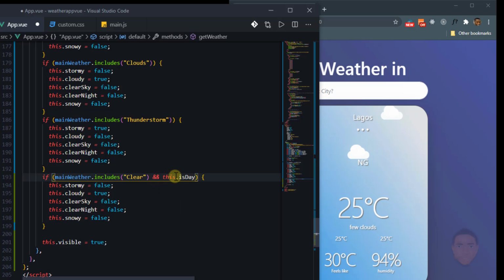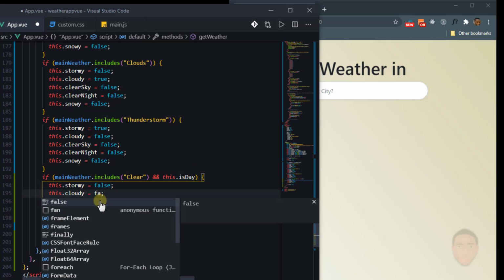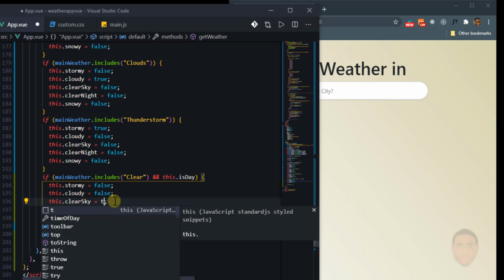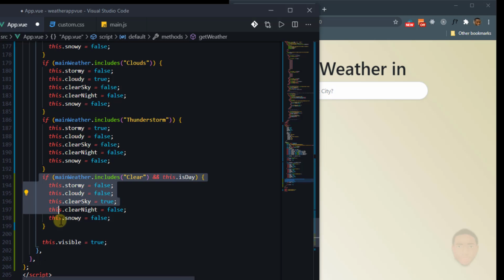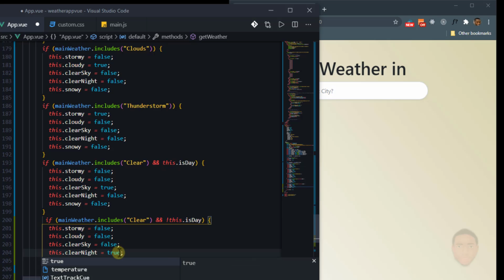So if this dot day, that is, if it's day and if it's clear, that means we're going to go with clear sky. So I'll copy this again, because if it's clear and if it's not day, then we're going to go with clear night. So I'll change this to false, and I'll make this true.